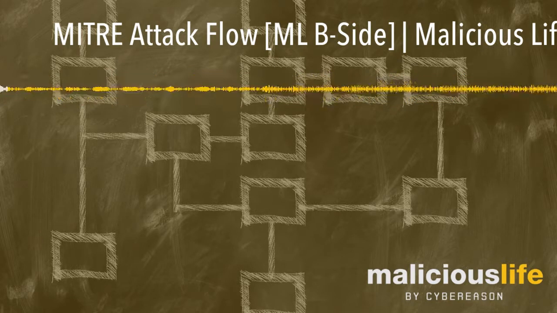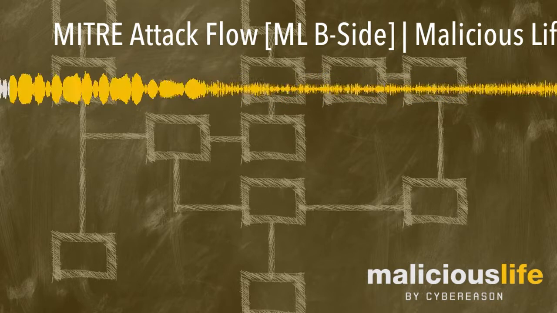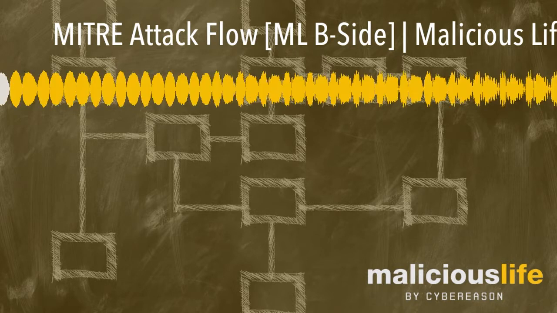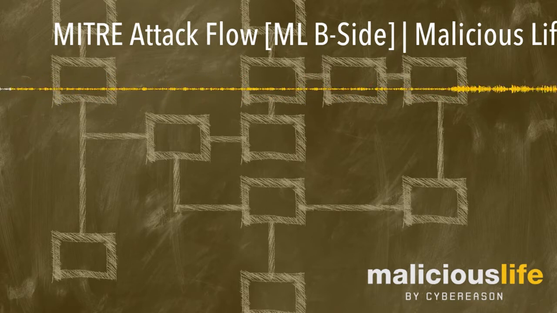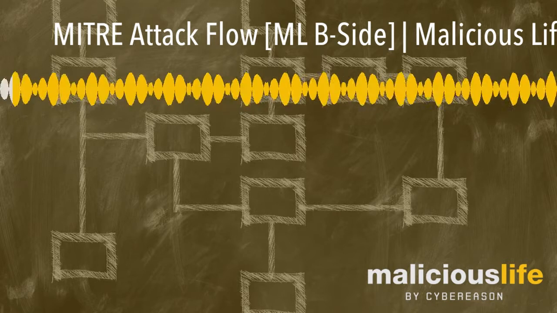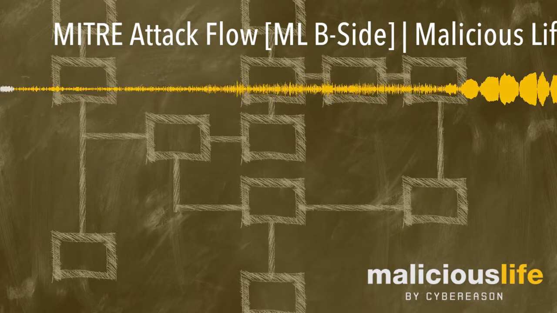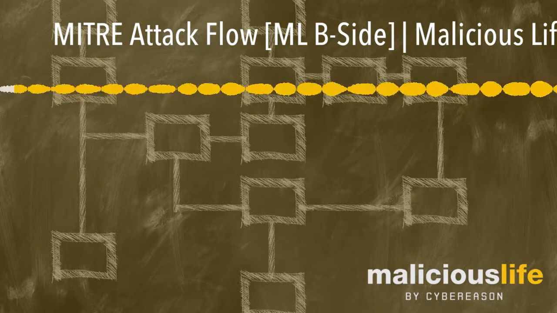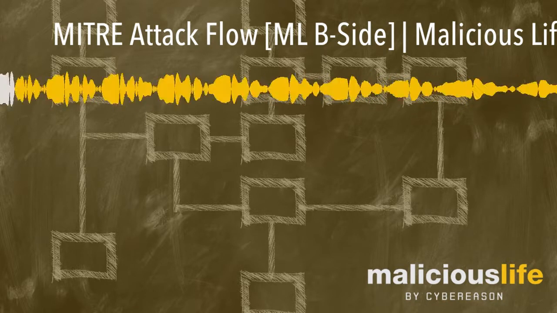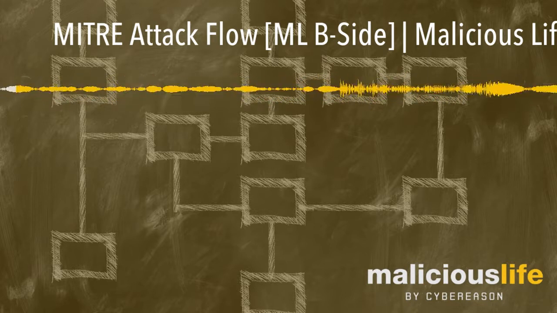Innovation is naturally a fundamental part of cybersecurity. It is what allows defenders to keep up with the ever-shifting landscape of threats and techniques employed by attackers. But not all innovation has to be necessarily technological in nature. Sometimes, even relatively small changes to the way we view and analyze existing information can be helpful in better utilizing our present technology. The MITRE Attack Flow Project aims to do exactly that.